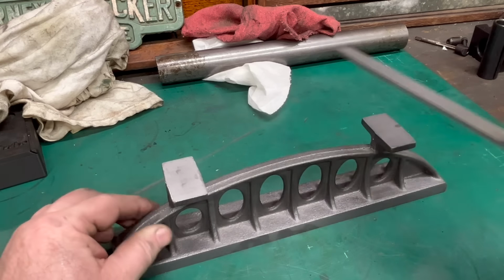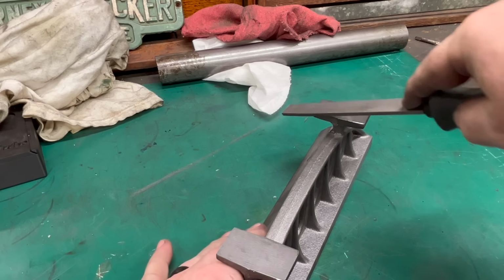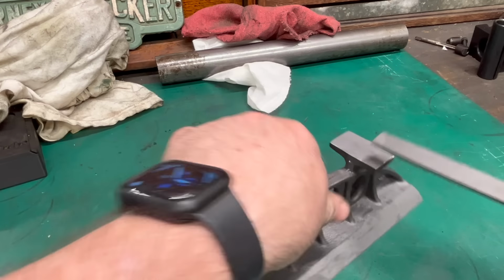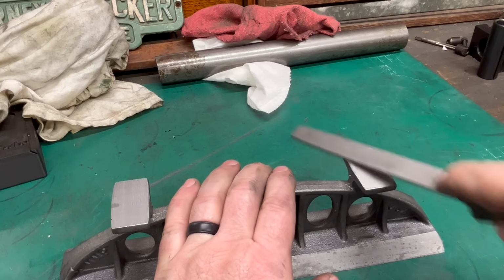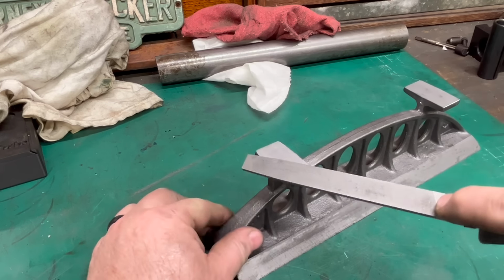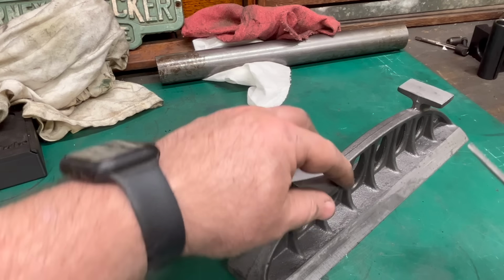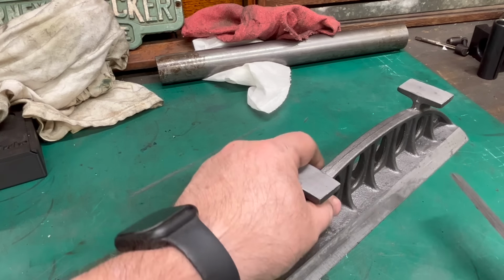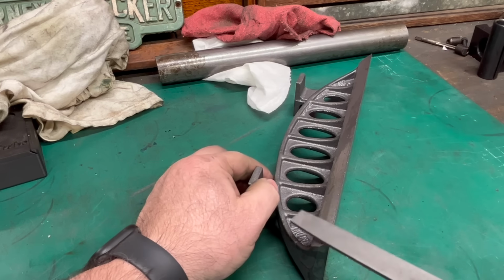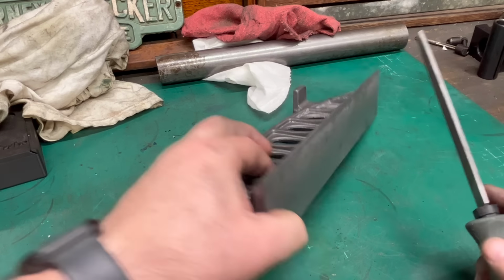Well, I think these edges could use a little deburring. I thought about squaring up these pads on the top, but I think I prefer the roughness of the sides. So I just wanted to clean up the top of it. But the machining did raise a little bit of a burr, so just a quick pass over with a file, and that'll clean that up. I also want to deburr all the edges here on the bottom, especially this front edge, which is pretty sharp.